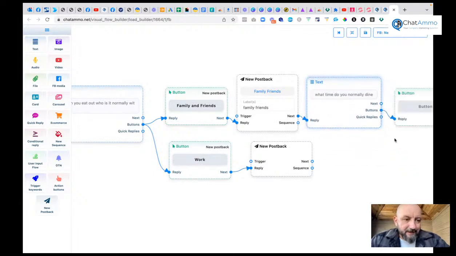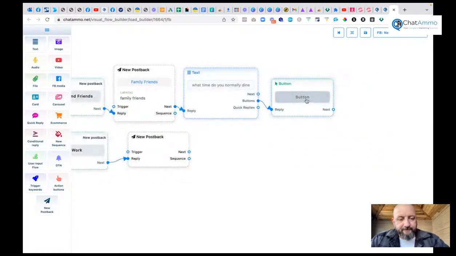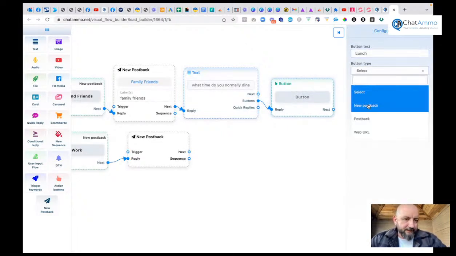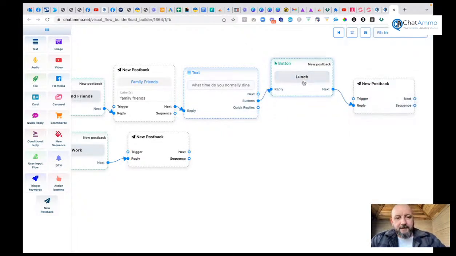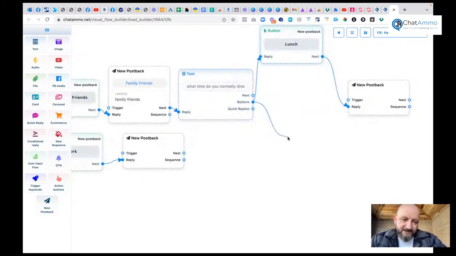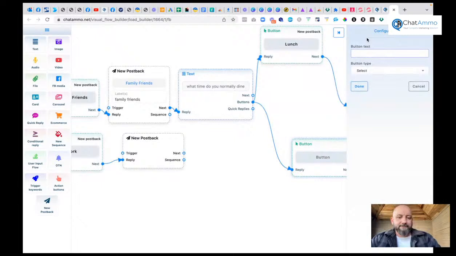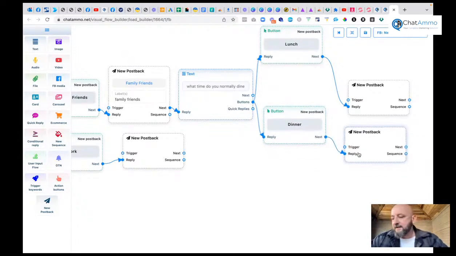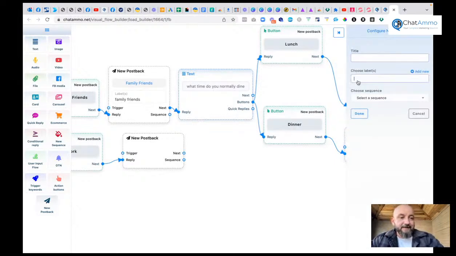So we can put lunch, postback, done. We can then have breakfast. Perhaps they might come for breakfast. You never know. But we'll just put dinner because there's not that many places that do breakfast. New postback, done. So we can get them through this set of questions really quickly, just by basically asking them as they keep on going, and then tagging them all the way along.